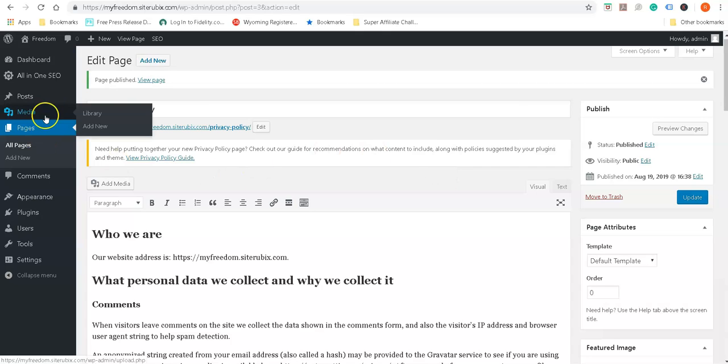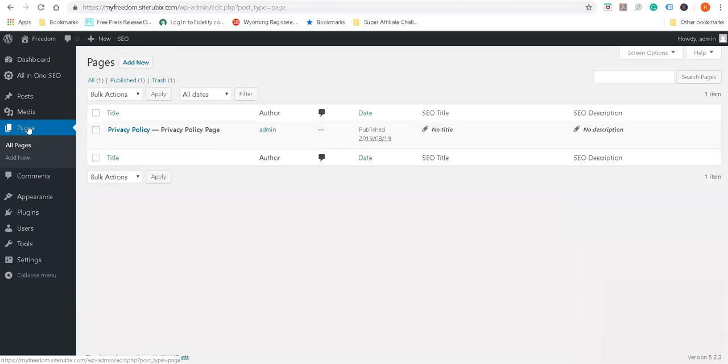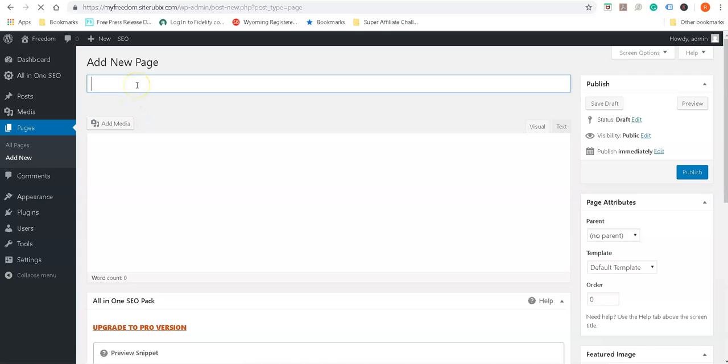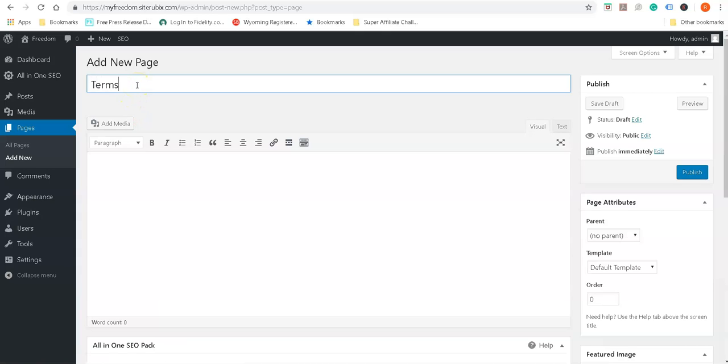All right, we're going to click on Pages again. Now there are a few other pages that you're going to need by default, and this is all part of your default setup in WordPress. So I'm going to add a new page, and the other page you're going to need is a Terms of Use. Your terms of use is going to list a bunch of things about how your user is expected to interact with your website.